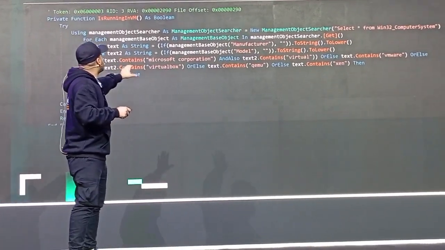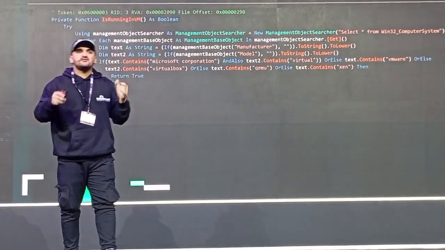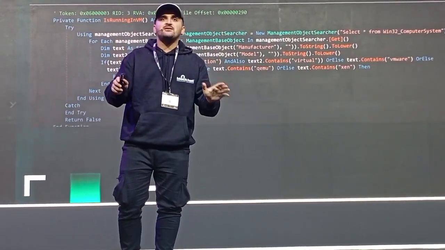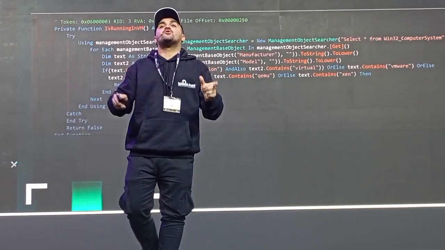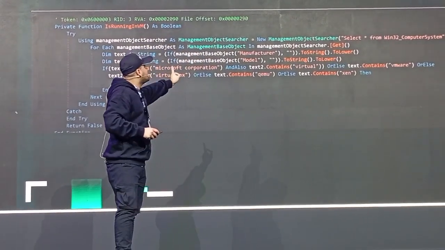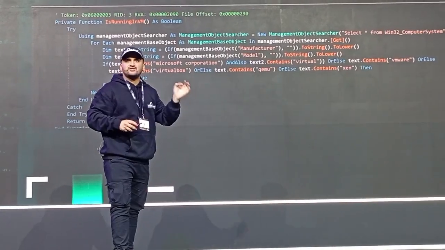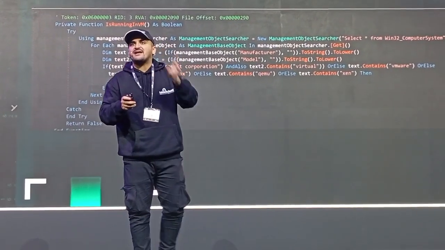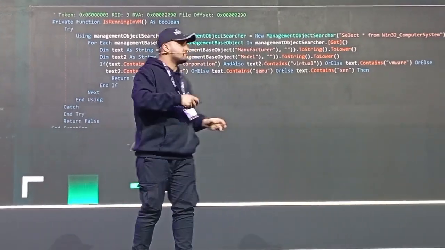And here starts the VM checking. Modern malware checks your environment, whether it's an actual machine, a virtual machine, or a sandbox. In this case, the attacker is using WMIC, Windows Management Instrumentation, to check your system information, like the CPU, MAC address, IP address, and so on.